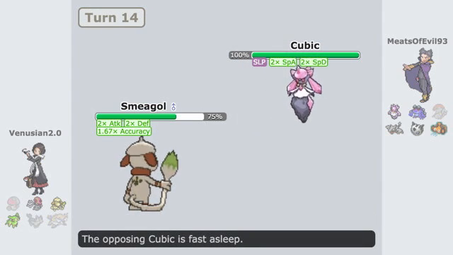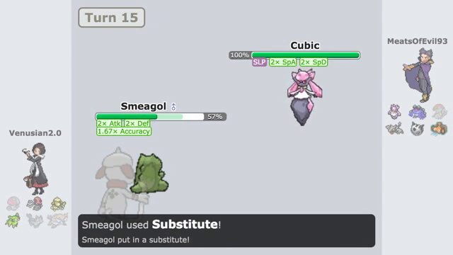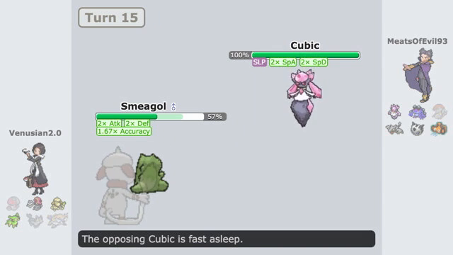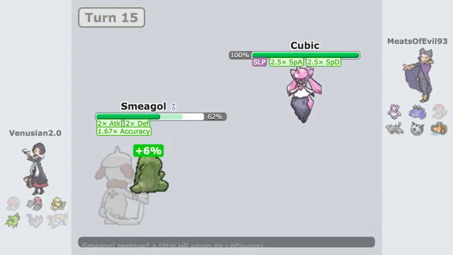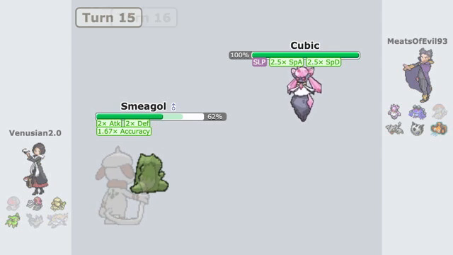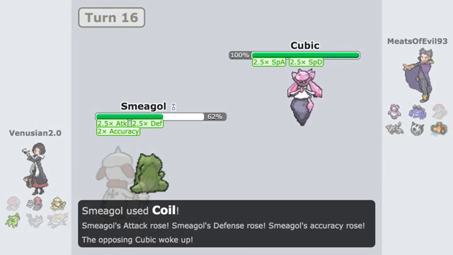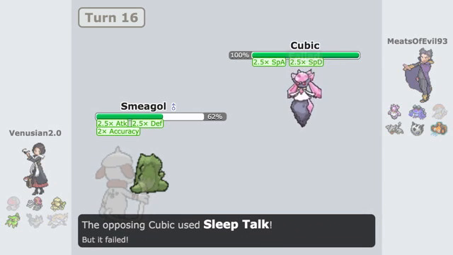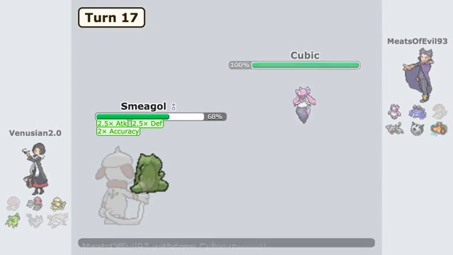There is no benefit to doing this anymore. And he's just continuing to go for Substitute. I'm going to go for Sleep Talk. And, excuse me, I'm going to get a Calm Mind. And at this point, I'm thinking I'm going to lose this battle. He's going to sweep me with that ridiculously boosted Virizion he's going to pass to. And I actually woke up, so Sleep Talk kind of didn't do its thing.